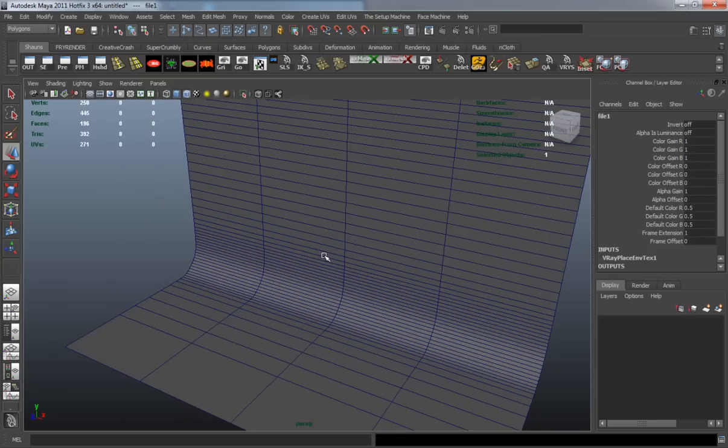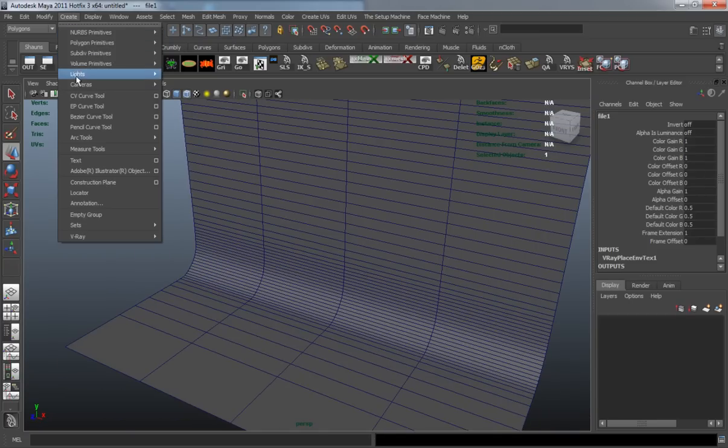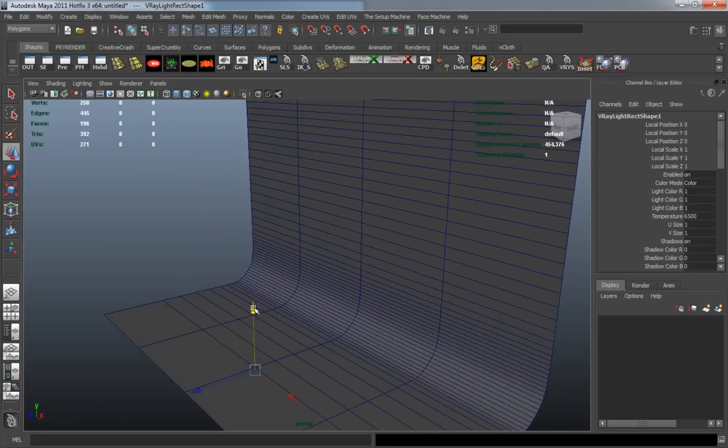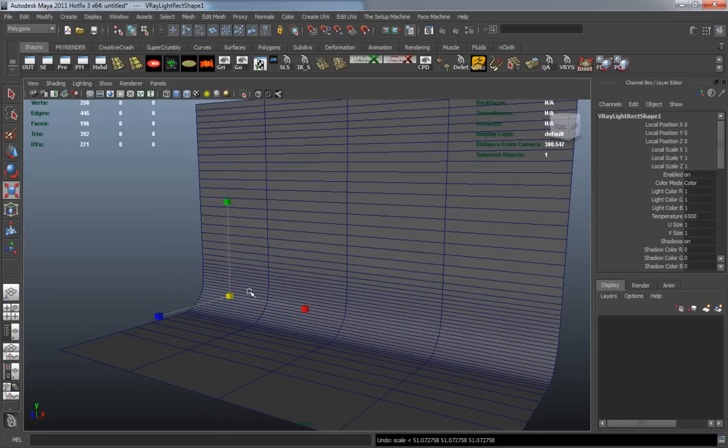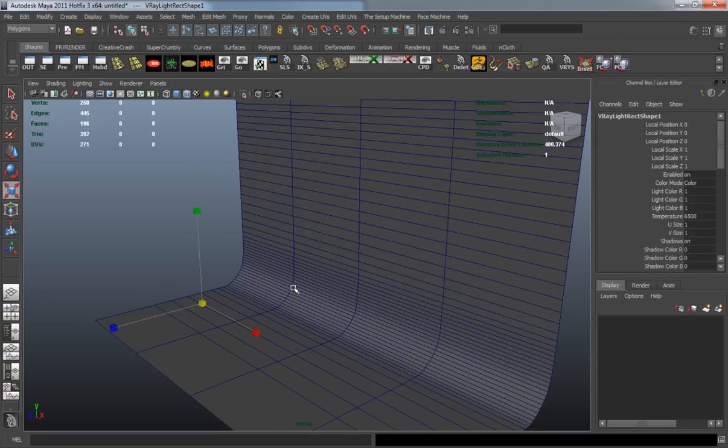And now I'm going to go ahead and create a couple V-Ray specific rectangular lights. So we go into lights, and we're going to use the V-Ray rectangle light. Go ahead and bring this up, but as you can see, it comes in fairly small, and you don't want to scale this in the viewport, because if I scaled it in the viewport, it's going to also scale its intensity, and I don't want to do that.